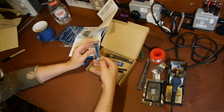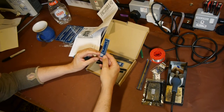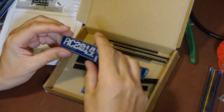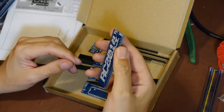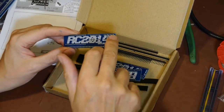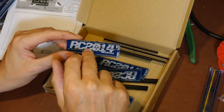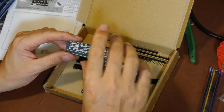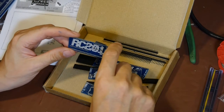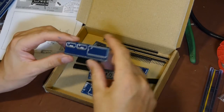This is the Z80 CPU board - it says Z80 on it. And this PCB says 62256 RAM, there's pin one. I don't particularly like the way they've screen printed 'RC2014' on it with the website address - you could have actually used that space to print something useful instead.